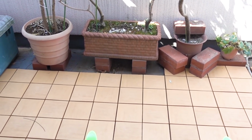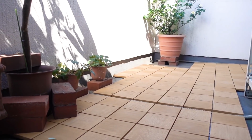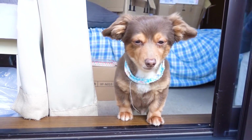Look, we put in new tiles on our balcony. Compared to just concrete, it sure looks beautiful. Haha, look at Justin. He knows something is different. He looks a little worried though.